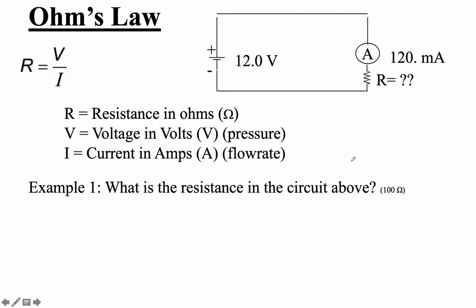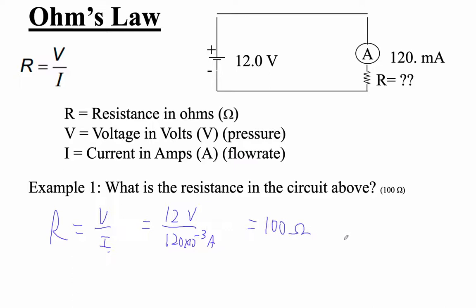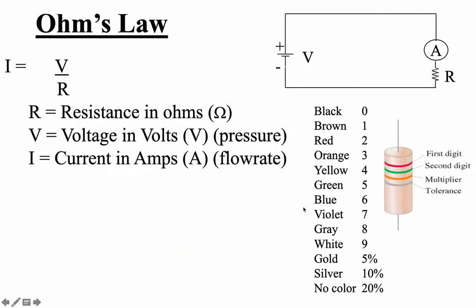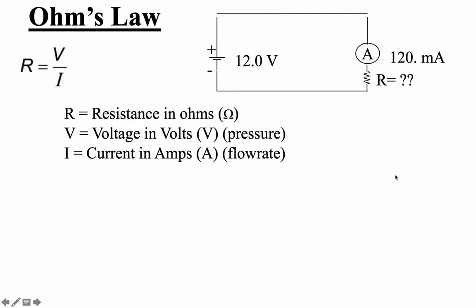All right, so let's look at this thing, right? What is the resistance in the circuit above? Okay, so the resistance is V over I. And there's 12 volts over that, right? And then there's 120 milliamps, so 120 times 10 to the minus third amps, or 0.12 amps, right? Well, 12 divided by 0.12, you guessed it, that is 100 ohms, right? And I feel like that is brown, black, or something like that. Brown is 1, black is 0, and then one more 0 is 100.